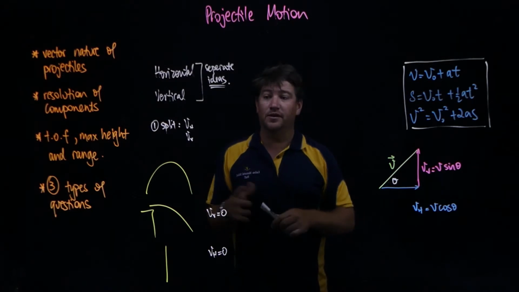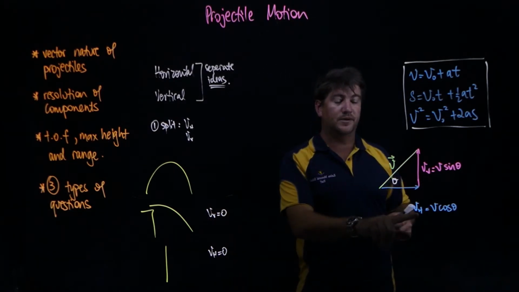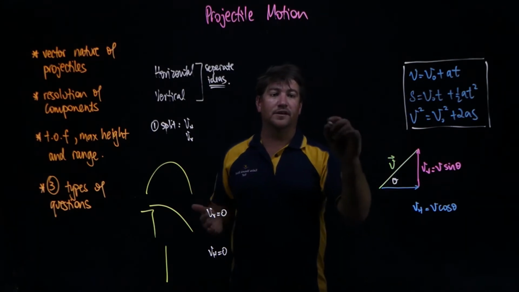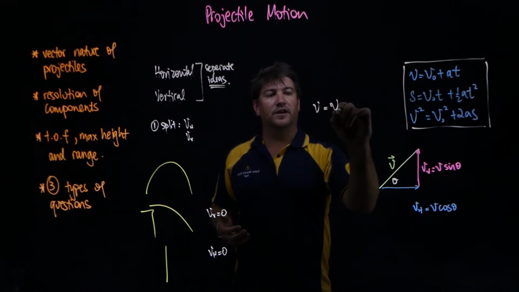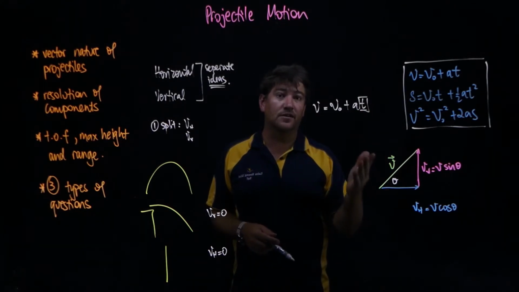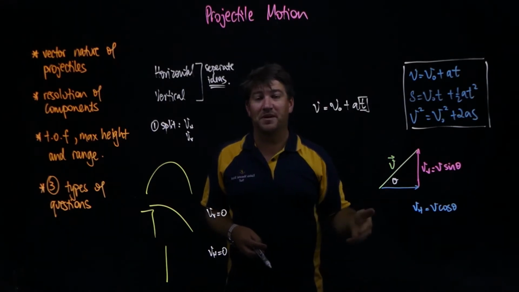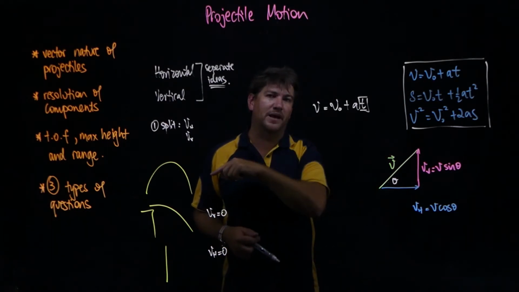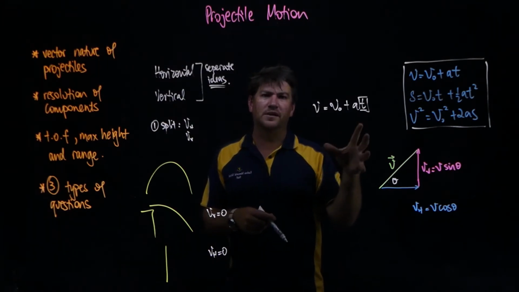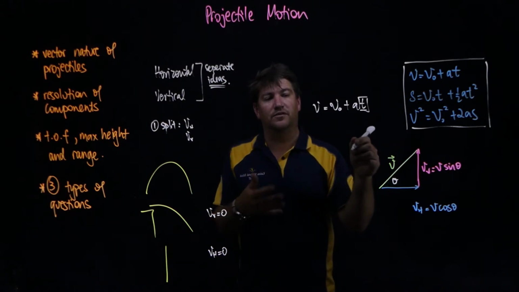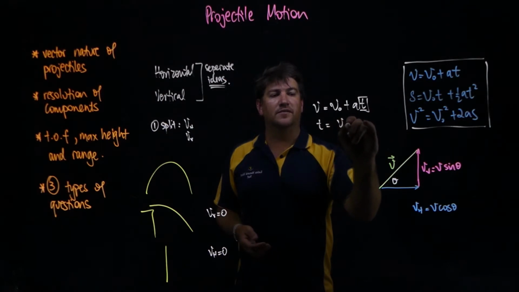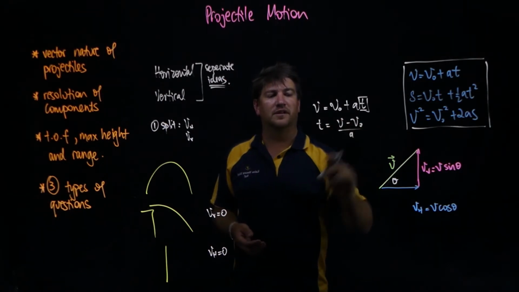Okay, so if we look at those two things, we're going to know the vertical and we're going to know the horizontal, and we're also going to know that acceleration is only vertical and it's only due to gravity. So we can start off with v equals v naught plus at. Now we're trying to solve for t, so we need to get it on its own. And we remember the order of operations, we're going backwards. So we rearrange this thing to get t on its own. If we do that, take v naught from both sides, divide through by a, we end up with t is v take v naught over the acceleration due to gravity.